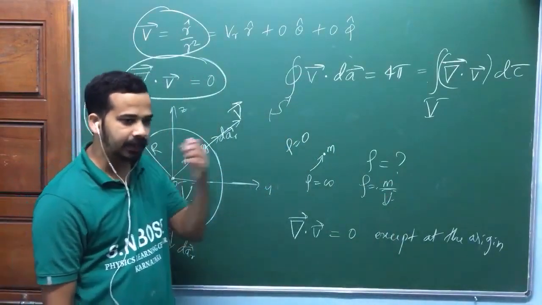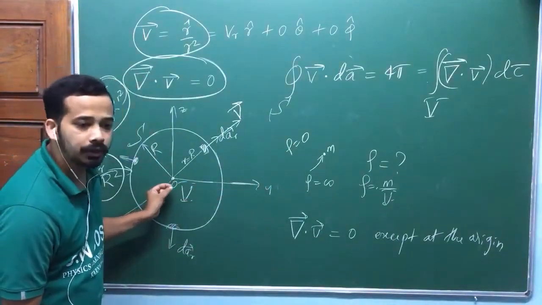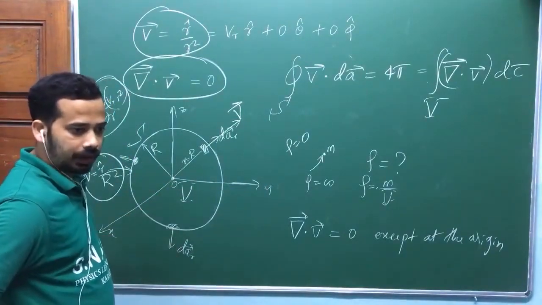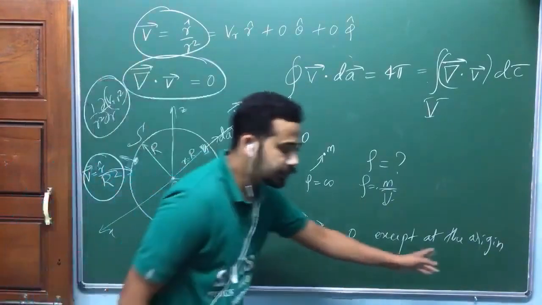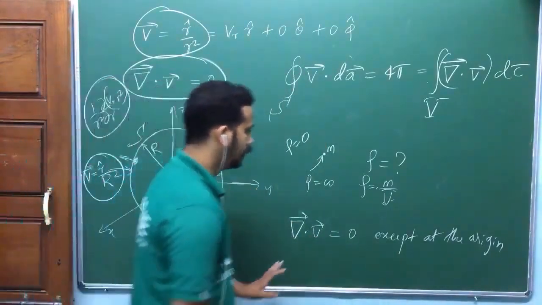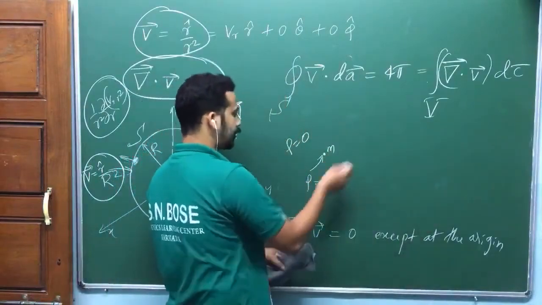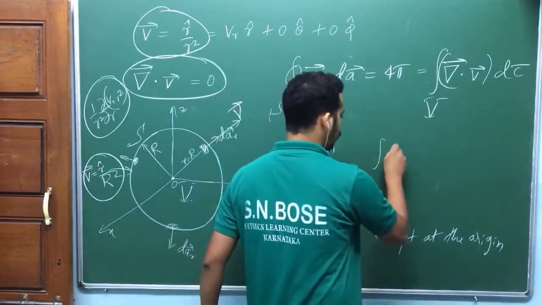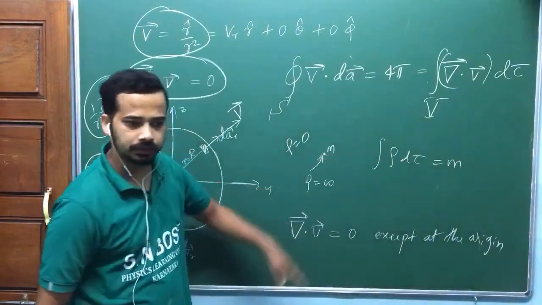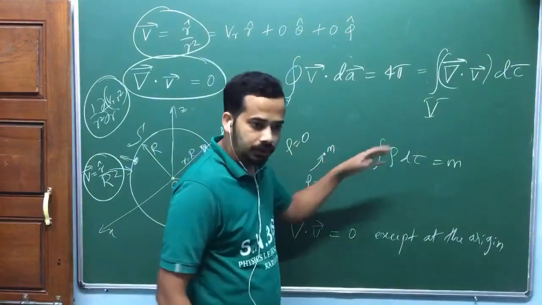We are in the same situation here. Again, we have a point source, and because of that these problems are appearing. It is 0 and the integral is 4π. I know mass density is infinity at this point and 0 everywhere else. But what is the total mass, the integral of rho dτ? That is equal to m. Even though the mass density is infinity at some point and 0 everywhere else, you have a total mass.